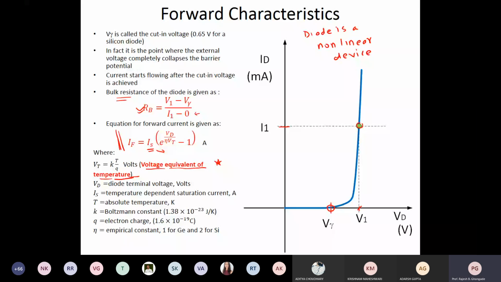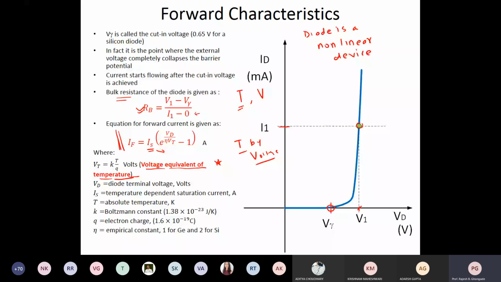Now you can see here clearly that it is as good as applying some current. So it is voltage equivalent of temperature, as if instead of temperature, I replace it by voltage, I'm going to get a similar effect. What happens in case of increase in the temperature? Increase in the temperature will lead to higher energy, and we have already said that the semiconductor has a negative temperature coefficient. Means what? As temperature increases, the resistivity decreases. Correct. So as if I am applying an external voltage instead of temperature. The effect is going to be the same, no? Whether you decrease the resistivity by temperature or by an external voltage, I can have a similarity here.